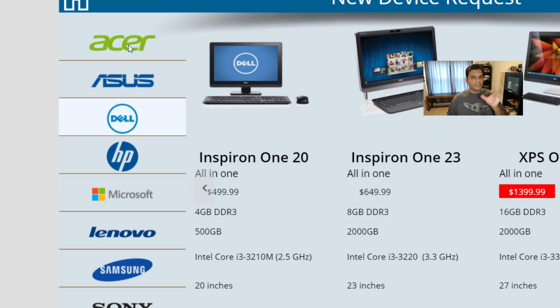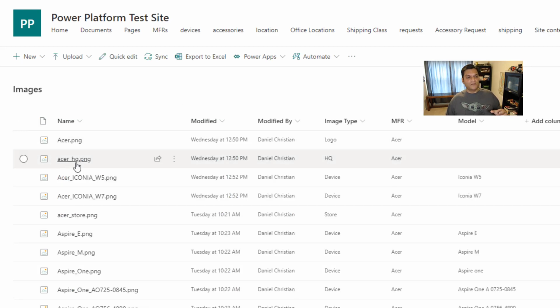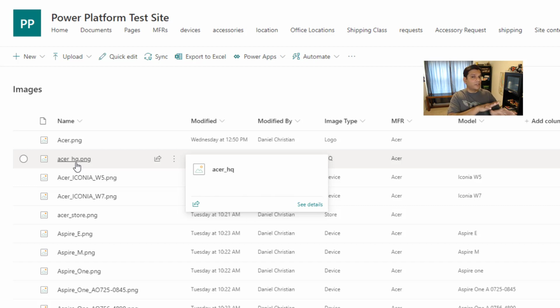I'm catching that information. I also went ahead and stored in that place the HQ, or its headquarters. So if I come back over here, HQ's headquarters, I've also gone ahead and taken that actual image. This is not a link to anything, right? I've actually gone ahead and taken that image. It's a PNG file, and I've put it in this image library.